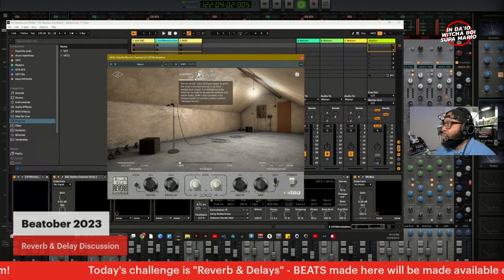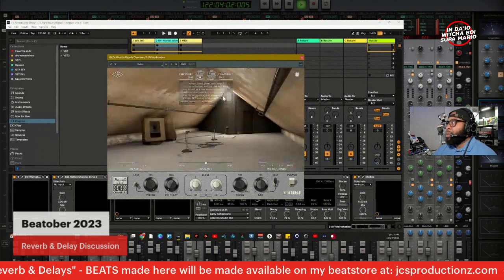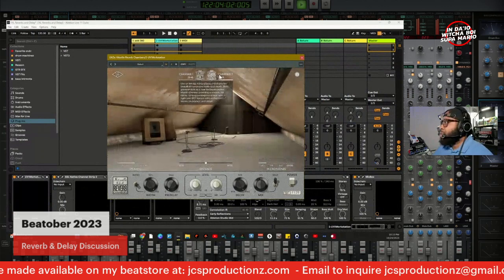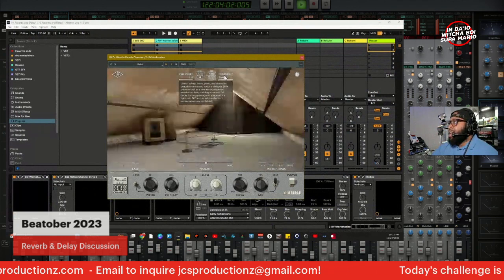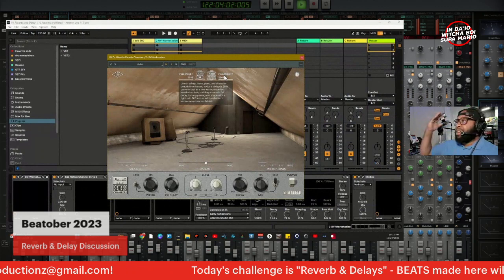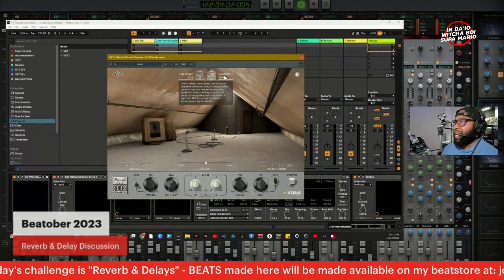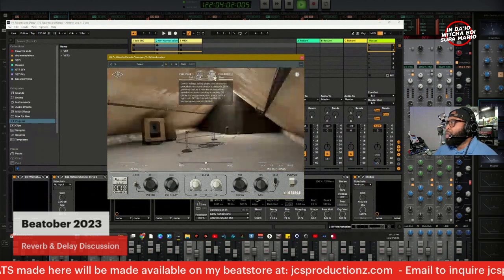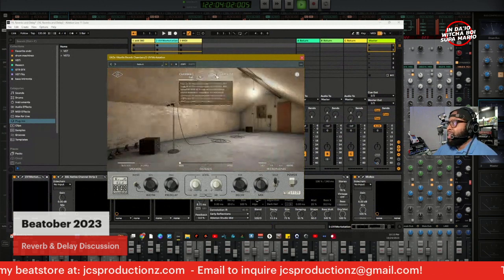One is a chamber type reverb, and then the other chamber was at another studio. And these two chambers seemed like they were in the attic, so to speak. I'm not exactly sure, but they had to retrofit the attic with concrete or some type of smooth surface to get that reflection, that chamber sound. But when I'm switching between the two studio chambers, you can see the actual graphic of the difference.